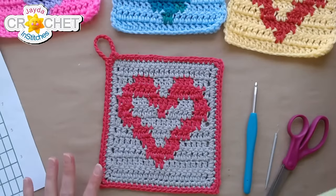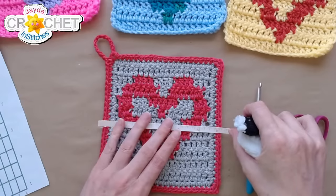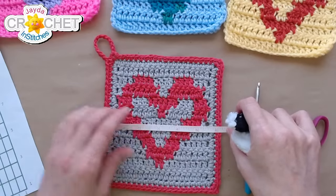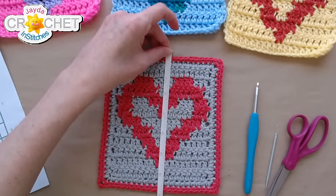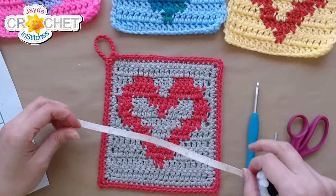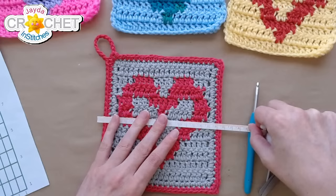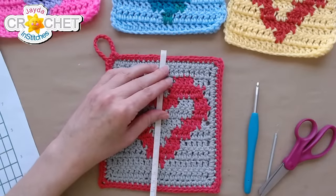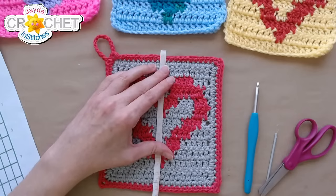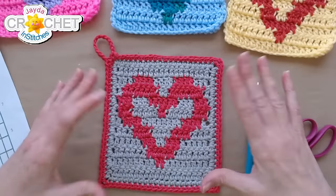I'm going to measure this for Vima. So let's see here. I wind up with it being almost exactly 6 inches wide and almost exactly 7 inches. It's 6¾ inches. So in centimeters for the metric crowd, that is 15.5 centimeters wide. It is 17 centimeters long. So a little longer than it is wide because it's not a perfect square.